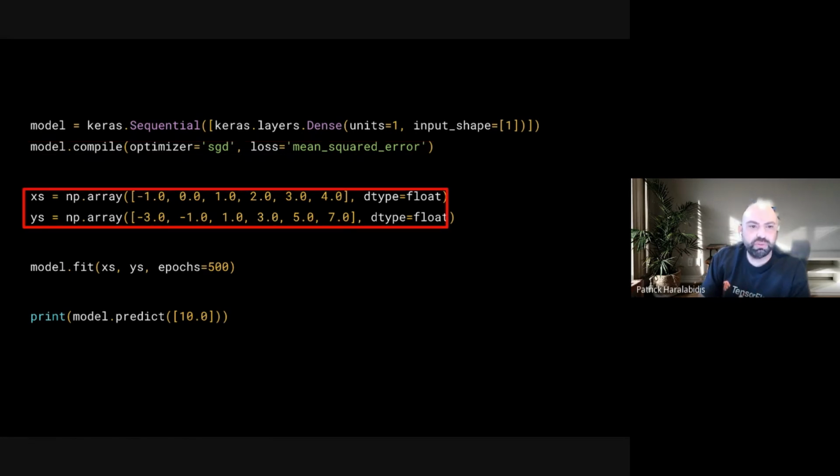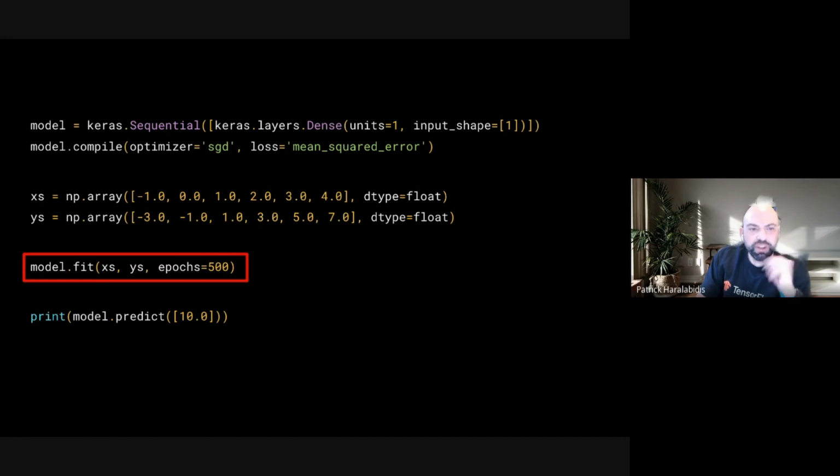So our next step is to represent the known data. These are the x's and the y's we saw earlier. The np.array call is using Python to call NumPy to create an array of those values. So we have one list for the x's and one list for the y's. Training takes place in the fit command. Here we're asking the model to figure out how to fit the x values to the y values. The epochs equals 500 value means that it will go through the training loop 500 times. So it will try to make a guess, 1, 2, until it reaches the 500 iterations that we coded.